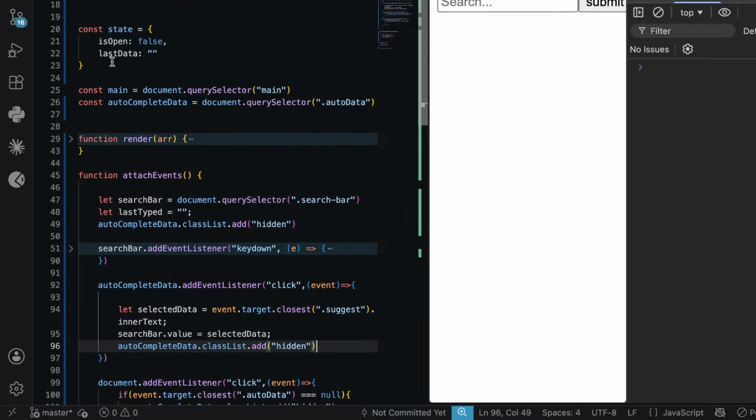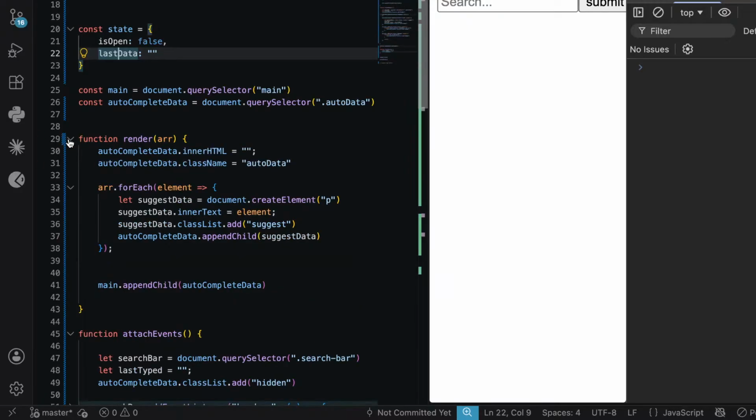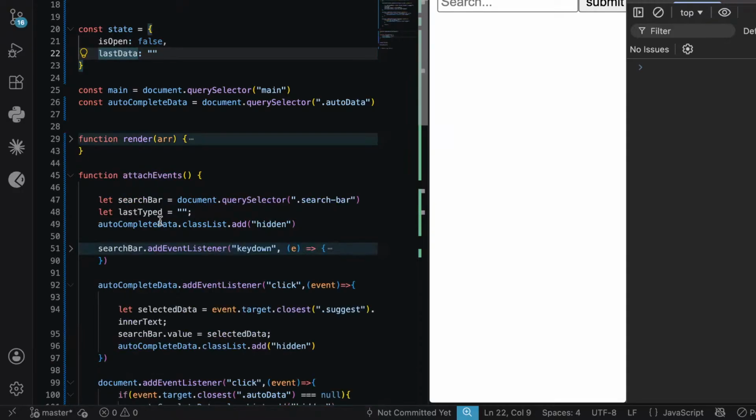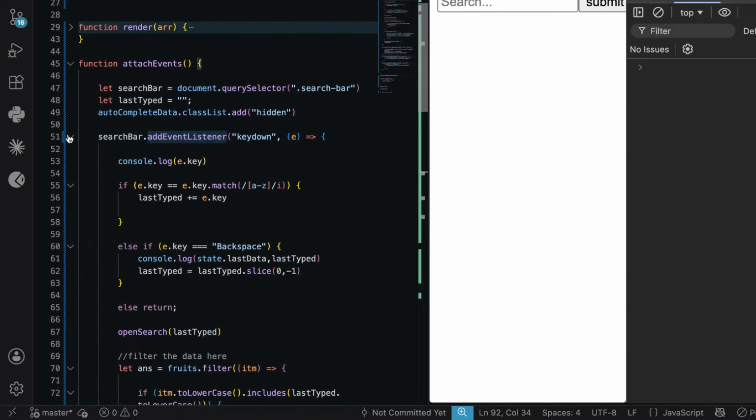But before moving forward with close data, let's use the last data thing. Okay, so here we have a state. Let's just see how we are going to deal with this. Console.log key.